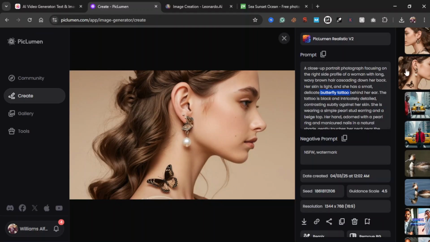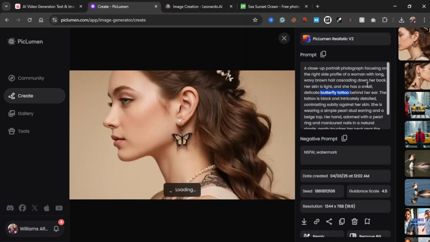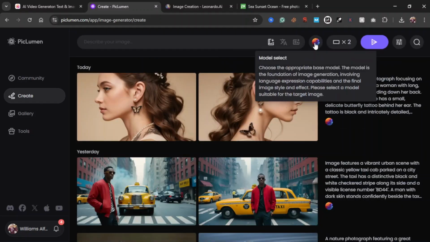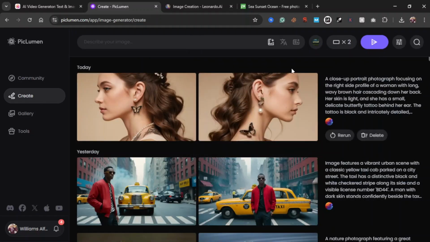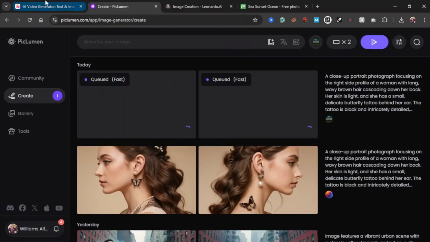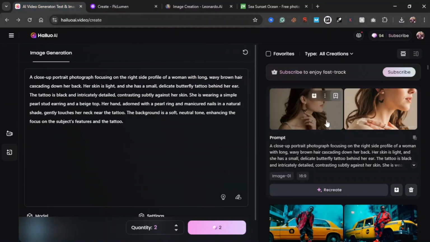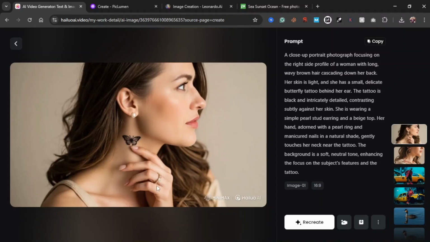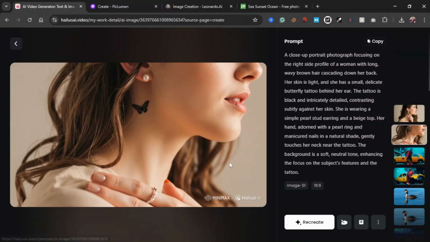And what happened to the fingers? Her hand isn't visible. Let's try using Fluxional for the same generation and see if the result is different. Okay, so for this, at least we have fingers showing: 1, 2, 3, 4, and maybe the fifth one is somewhere, but then this looks more like a tattoo compared to the other one.